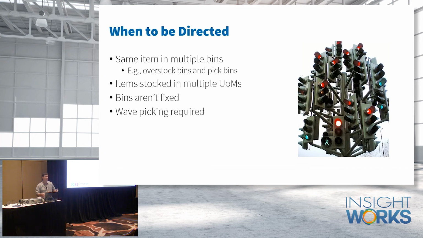All right, and the last one, the wave picking. If you want to do wave picking. Now, what's wave picking? Because there's always multiple definitions of this. It's like a wave, right? You send a whole bunch of people out. I've got row 1, somebody else has got row 2, somebody else has got row 3, and they move through the warehouse like a wave. You really need the zones to be able to do that in any sense, right? You can't really do that very easily without turning that on. There's some, if you want to get creative, you might, but that's when you want to start looking at directed pick and put away.